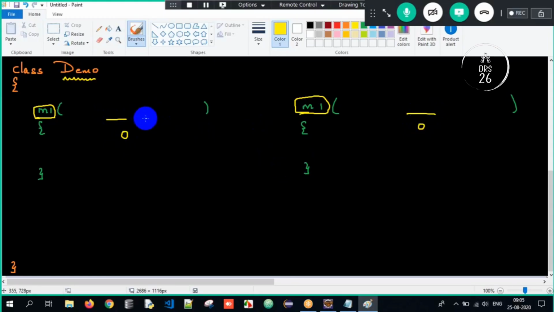If the number of arguments is the same, there should be a change in the data type. Are there any data types? No. Are there any data types? No. Then how will I check the sequence? I cannot check. Therefore, this is an invalid class, because I told you that we can have multiple methods with the same name, possible, but we need to follow certain rules here. But I'm not satisfying even one of those three rules. Therefore, it is invalid. Now, what I'll do, therefore, is I will just write it as, okay, int x over here.